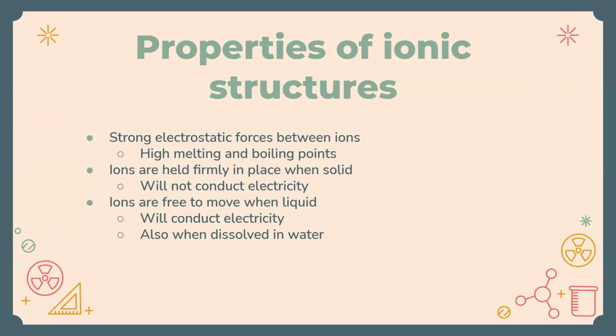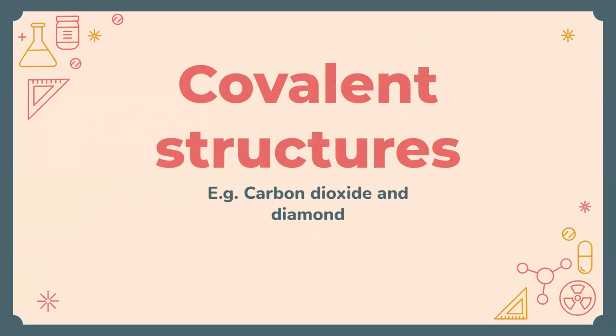The ions present in ionic lattices have opposite charges. For example, in sodium chloride, the sodium ions have a 1+ charge, whilst the chlorine ions have a 1- charge. The bigger the charges on these ions, the stronger the bonds they form with each other, and hence the higher the melting and boiling points are. This can be seen clearly by comparing sodium chloride and magnesium oxide. Sodium chloride has 1+ and 1- charges, and a boiling point of 801 degrees Celsius, whilst magnesium oxide with 2+ and 2- charges has a boiling point of 2852 degrees Celsius.